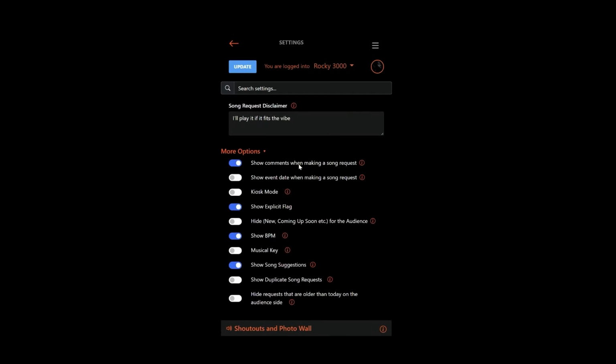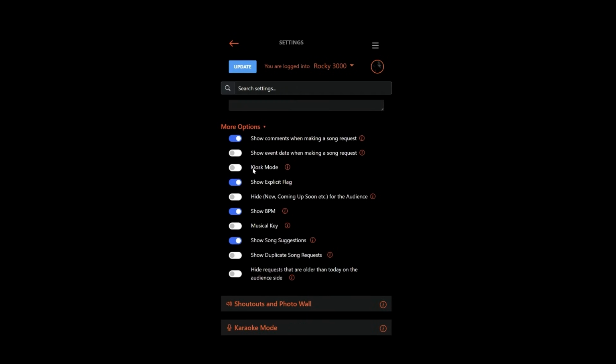So this is the ability to show the comments. I can hide the comments field. I can hide the event date. Kiosk mode is a feature that is used mainly for events where phones are not allowed, or the audience has very limited internet connection.